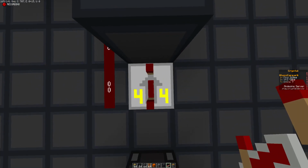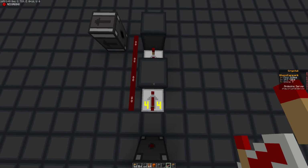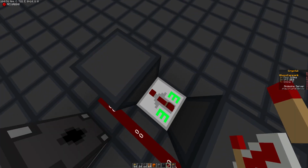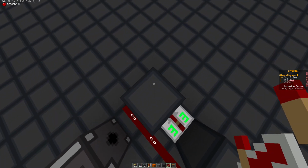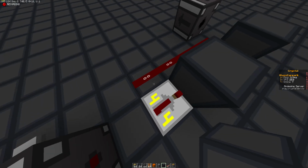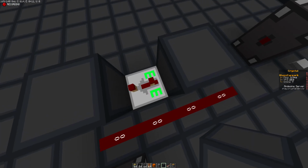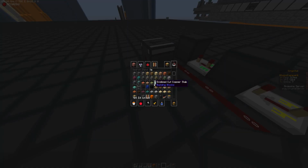It's a bit hard to explain, but this takes 4 ticks to power up, and then 3 ticks later, at 7, it'll power this block again, and then it'll take 4 ticks to unpower. So at 8 it unpowers. And then, since this is a 3-tick repeater here, at 11 this block will unpower, and that'll turn that off. So basically what that's going to look like is, it'll look like this.